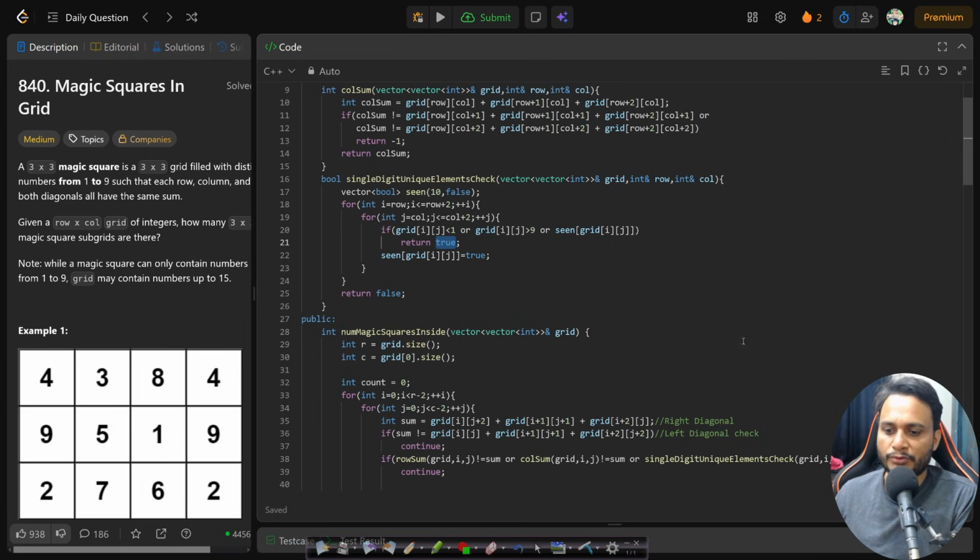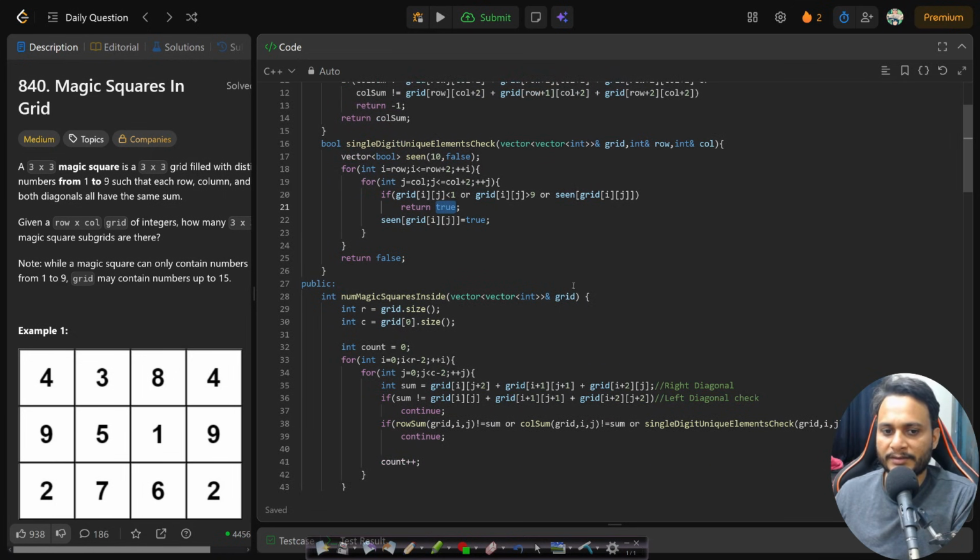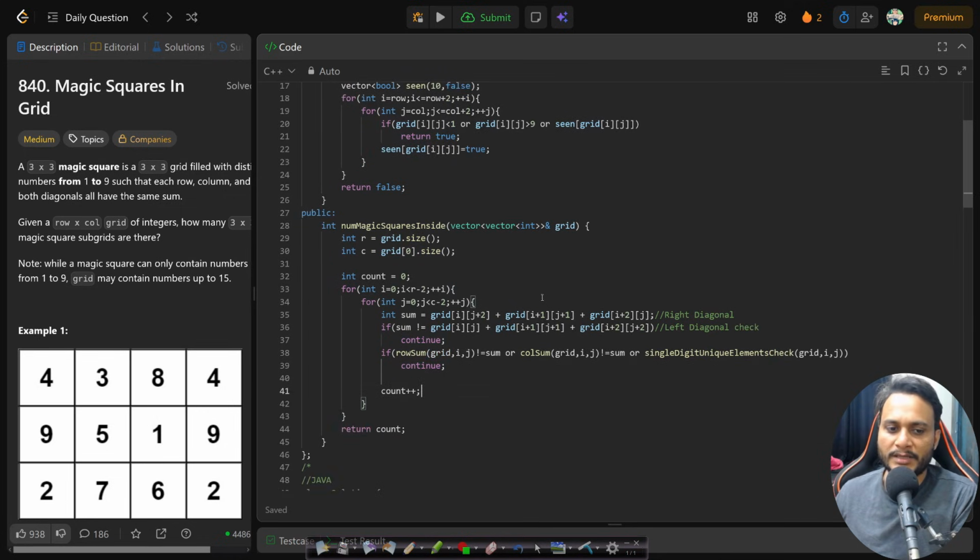We will return true, saying that okay, it is invalid, right? Otherwise we will just mark the element which we have seen just now, so that I can keep track of duplicates. And if everything was good, then we will return false, saying that we will be incrementing the magic matrix count. So I hope this entire thing is clear.